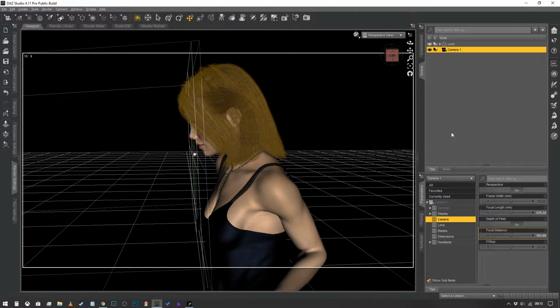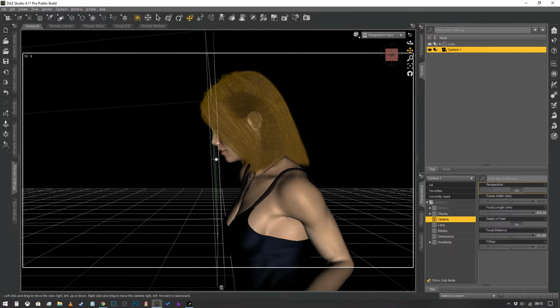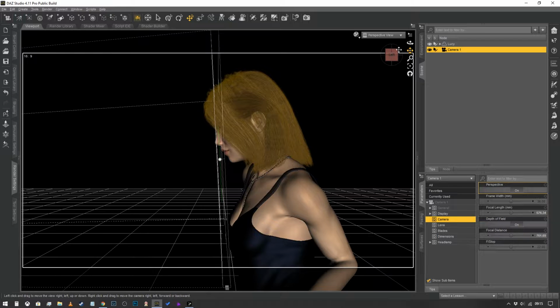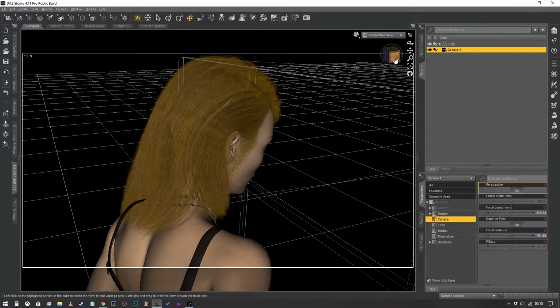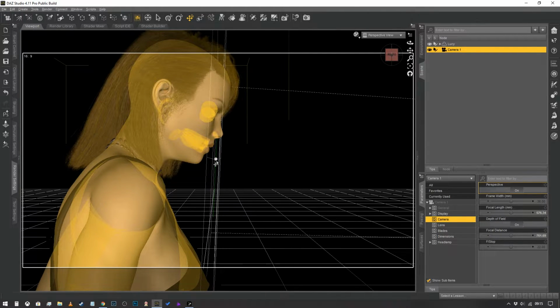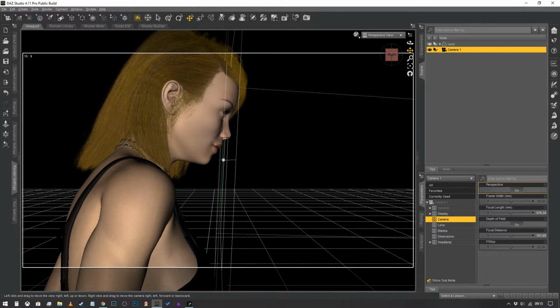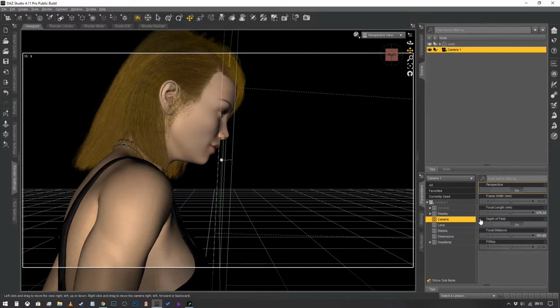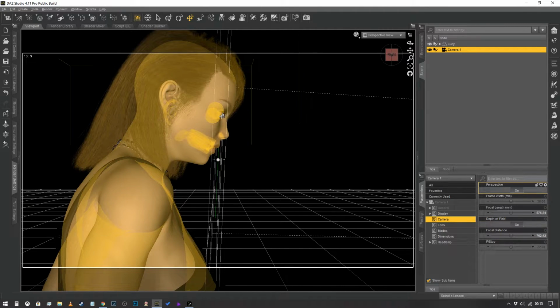Now, we're not in the perfect position to do this. We need to come round this way a little bit more and then drag it across. It's a little bit difficult to see from this side, so I'm going to whiz round to the other side where we can actually see where her eyes are. There you go. Now we can see that from the side view, her eyes are almost perfectly in line, but I'm going to come back a little bit more and make sure that this is absolutely perfect. So we're dead center, pretty much perfectly on our eyeballs at this point.